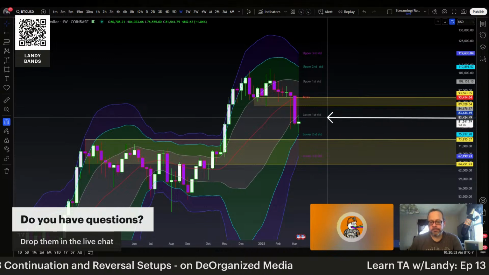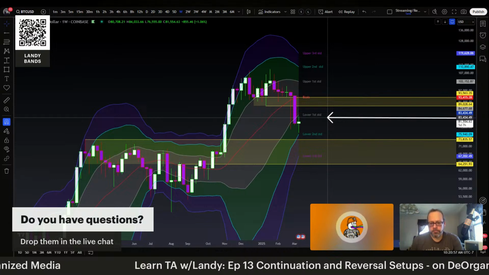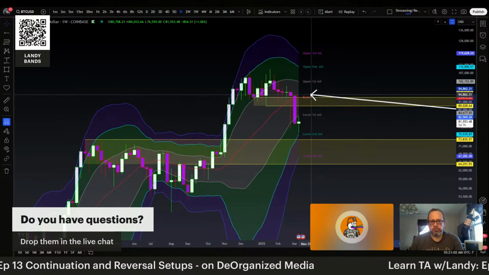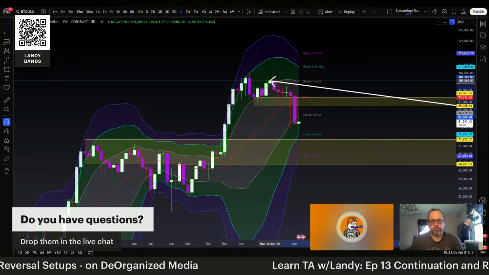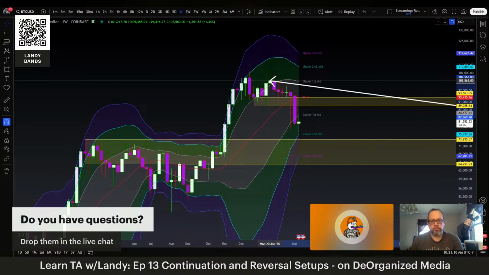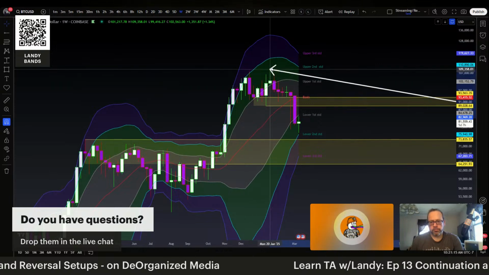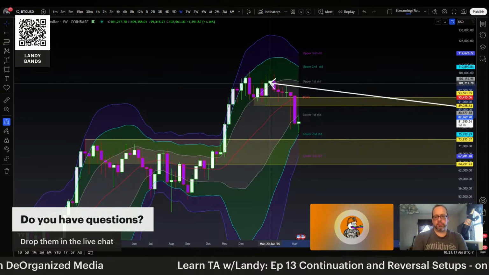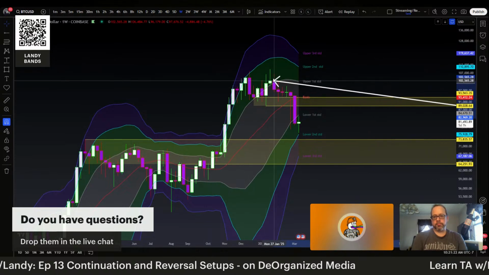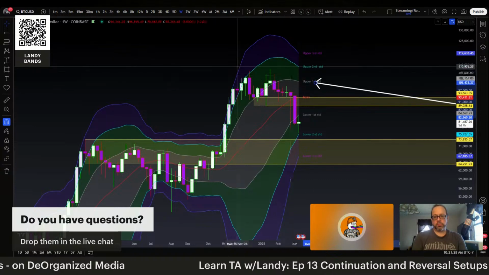That's also the basis band, the 20 simple moving average. We'll probably get in deeper to moving averages. We've touched on it before, but at some point we'll get into a longer conversation about moving averages. And then above there, we have another area of resistance between the close at around 102,500, the other close here at 104,445, and then the swing high up there at 109,360. So essentially, we can encompass this high side structure, this closing lower high structure to the higher high swing here, as another area of resistance.